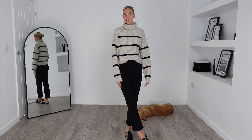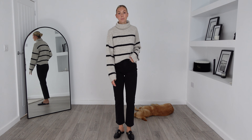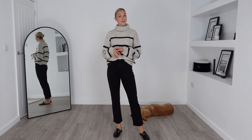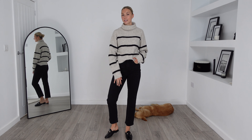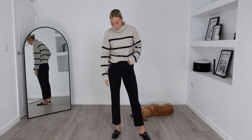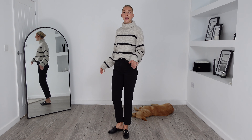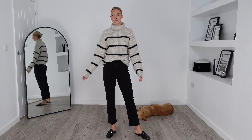Here is the outfit on and this is timeless — you will be able to bring this outfit out year after year and never get bored of it. Just a little side note: if you don't own a pair of loafers you do not know what you're missing out on — they go with everything and make so many different outfits look more high-end. Back to the outfit, it's so cozy and I am obsessed with this. Both pieces fit incredibly again, and I love H&M for these sort of basics. You can just see exactly how it's styled and you'll be able to style this in so many different ways.